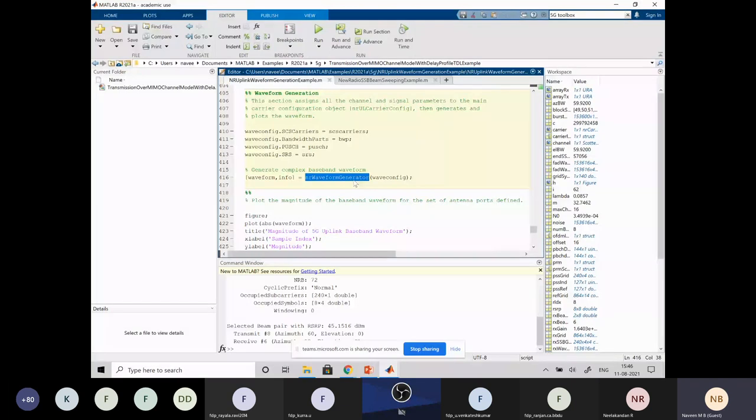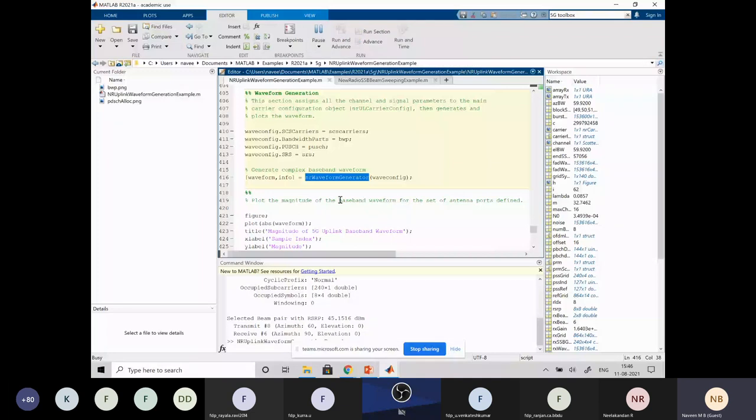Like Professor Neil Kanton asked, if I want to change, I have to give a config which is supported by the standard. This supports all configs which are supported by the standard. As long as your configuration is supporting the standard, it will generate you the waveform, which is good for you, because you might be thinking, I have developed a solution. Is it NR compliant? So you feed your parameters here. If it can generate the waveform with your parameters, that means it is NR compliant. So that way you can check whether whatever settings you are using are compatible with the NR standard.